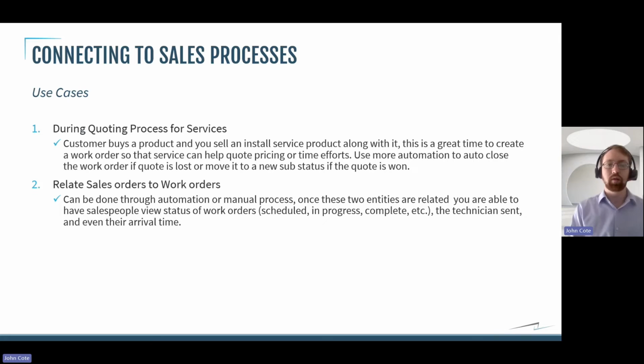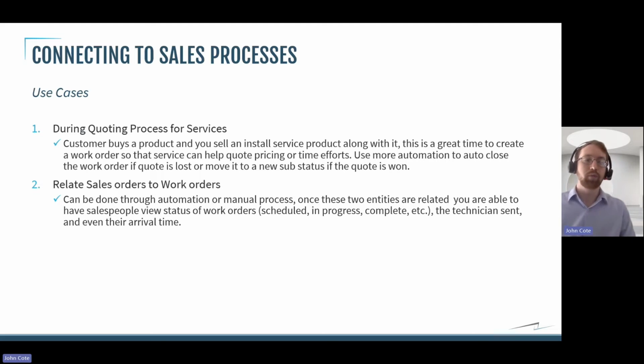How are they being created? Things of that nature. And so a lot of times we end up plugging in the beginning process of field service to the sales process, which I think is great because usually you are selling something to a customer, selling them a service, selling them a product that comes with the service or things of that nature. And then you are going out and doing these things. So a great time to put that in, I would say, is the quoting process.